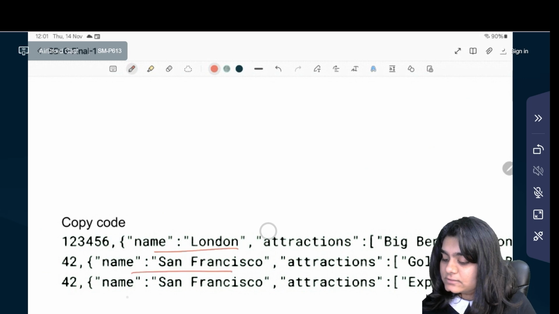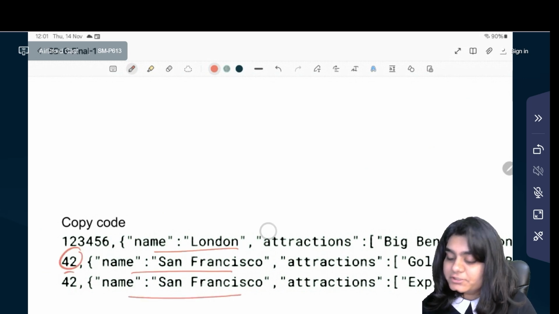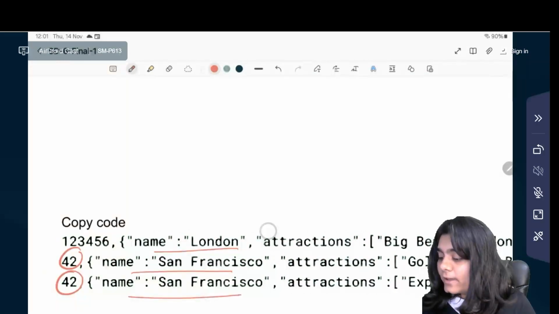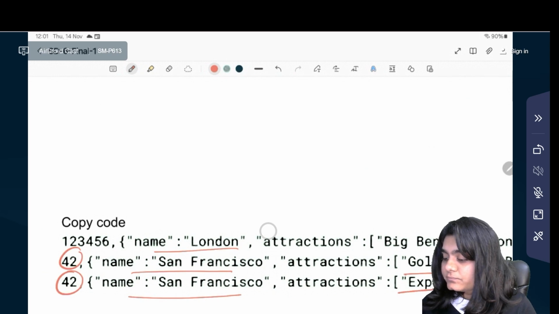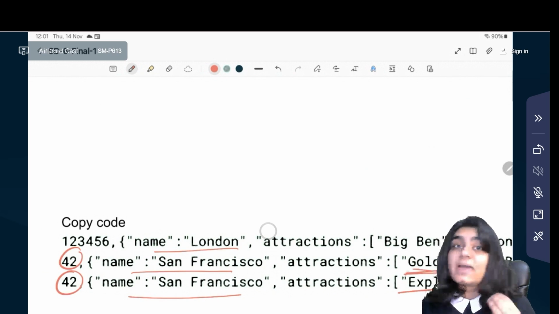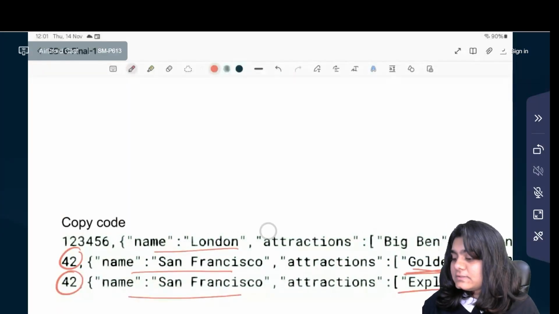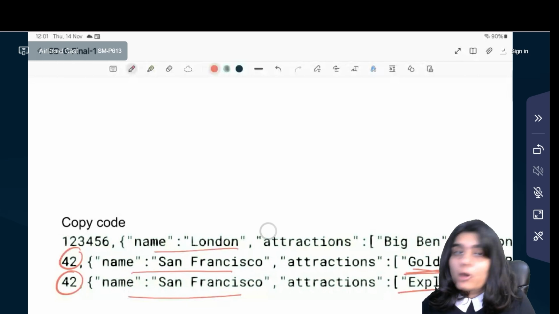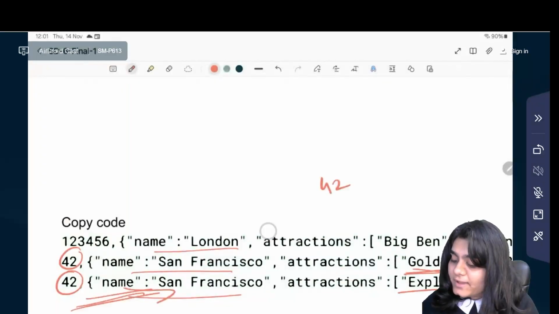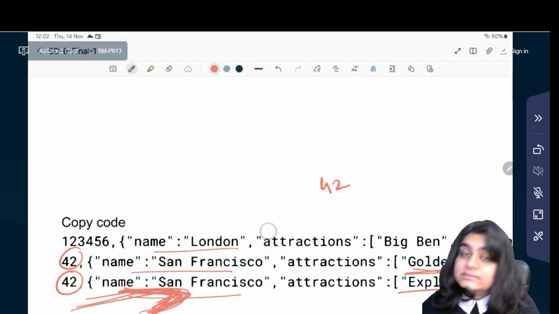This is also the same, this is also the same, but here the key 42 is the same but the value is different. You can see this will create ambiguity. So this is how it is stored. And now if Bob wants to fetch the data for the key 42, he will fetch this last data, which is the latest one.